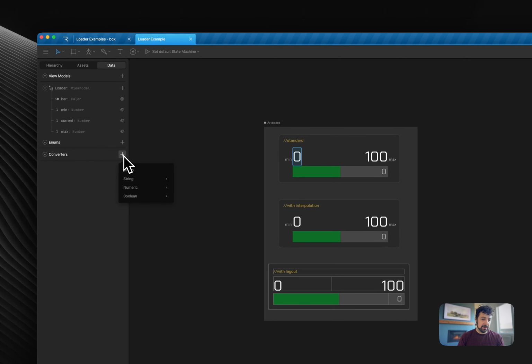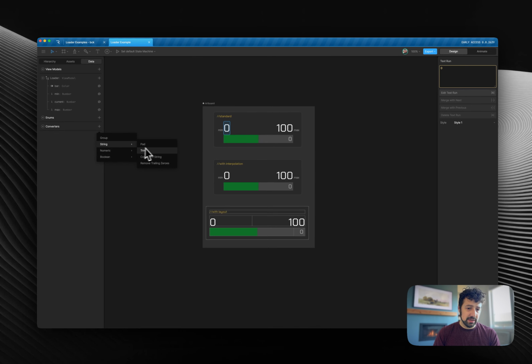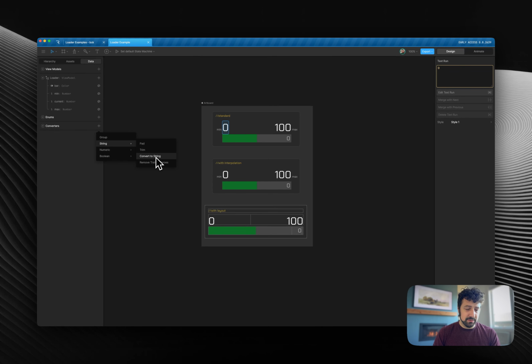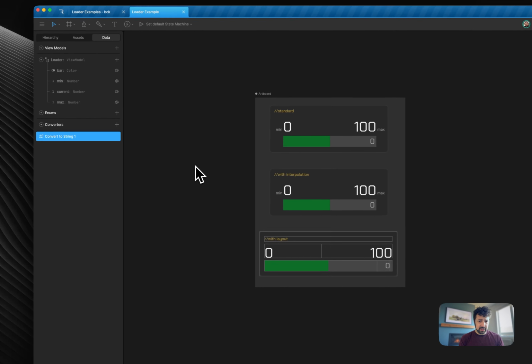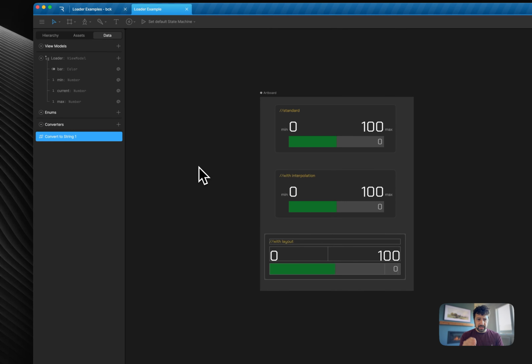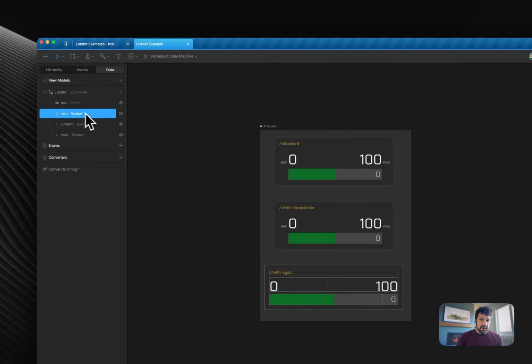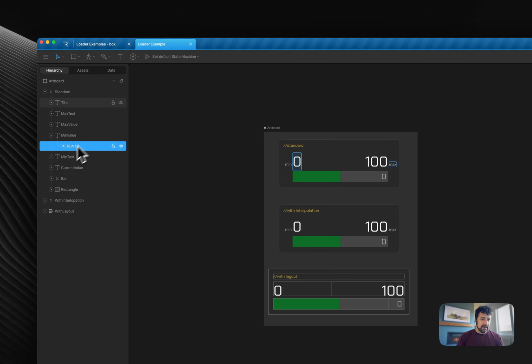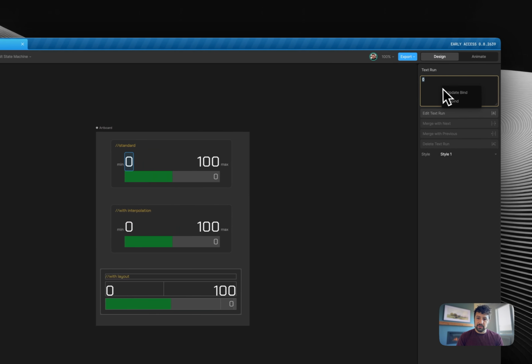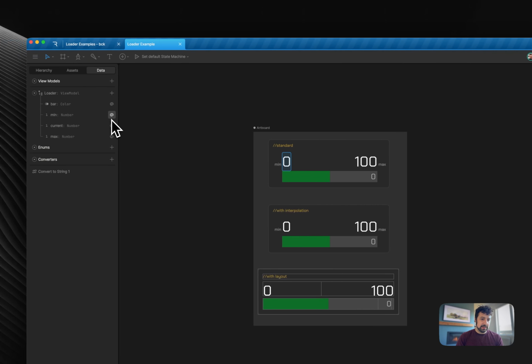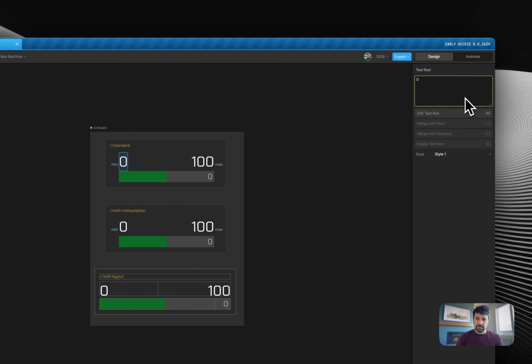So we're going to go over here. We're going to create a converter for string, and there's one here called convert to string. Essentially what this does is it takes your number value and says, nope, this is a string type now. And now you can put it into a text run, okay? So now we can go back. Let's select it again, go to our data. So now we should be able to unbind that. Go back, drag it over. Now it's still yellow, of course, because we haven't selected that converter.